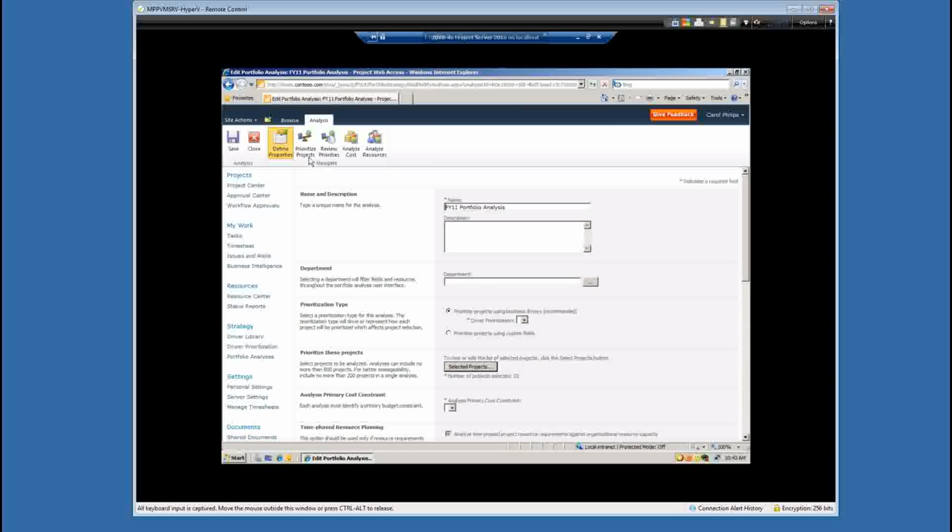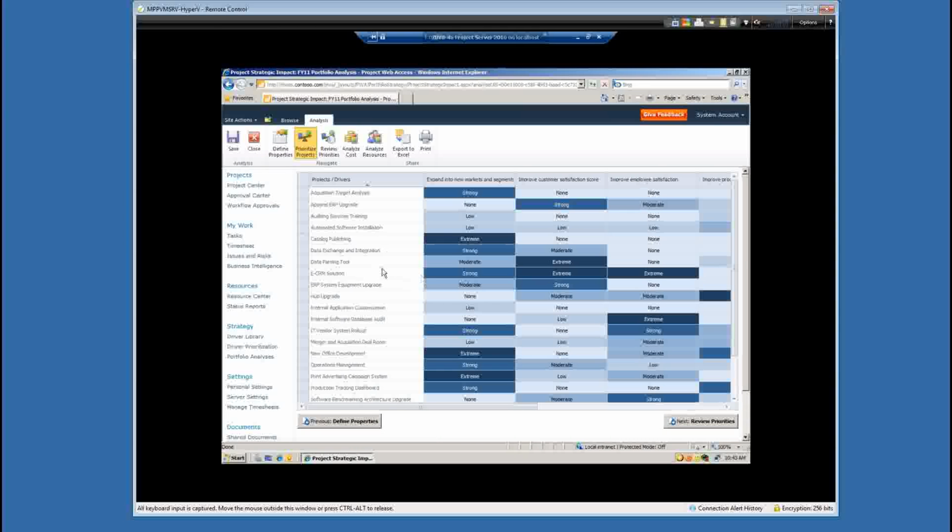And now let's look at prioritized projects. Based on this one that I've created, I'm now able to see the projects that I've joined into this fiscal year.